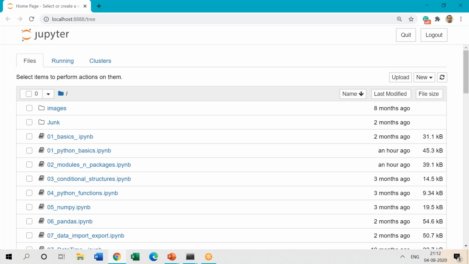I'll wait 30 seconds for all of you to launch it. Once you are done, kindly put it in the chat box. The folder from where I launched it shows all the files which are present in that folder.